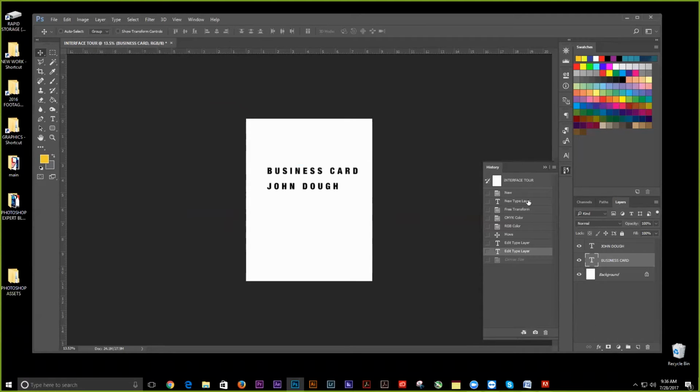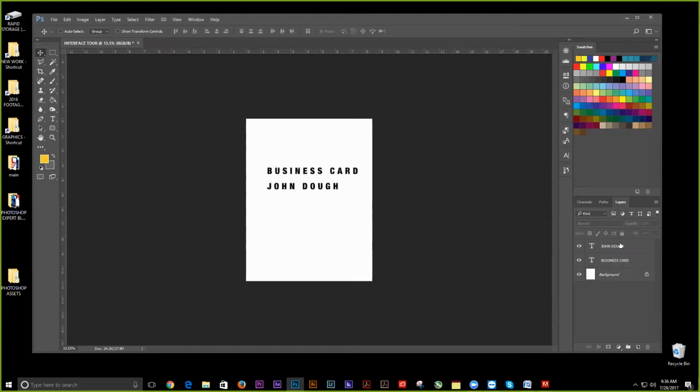And you know what? We'll go over the layers area right now, since we're here. So basically, from top to bottom, I don't really use paths or channels. I only really use layers. Okay? What is layers? To put layers into perspective, imagine transparent acetate papers, like tracing paper. Imagine you have a book of tracing paper, right?